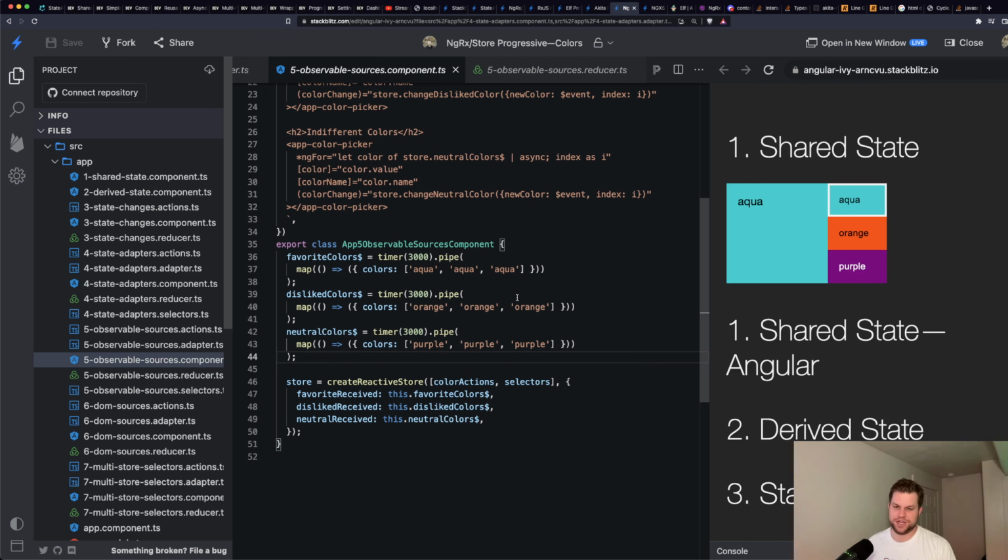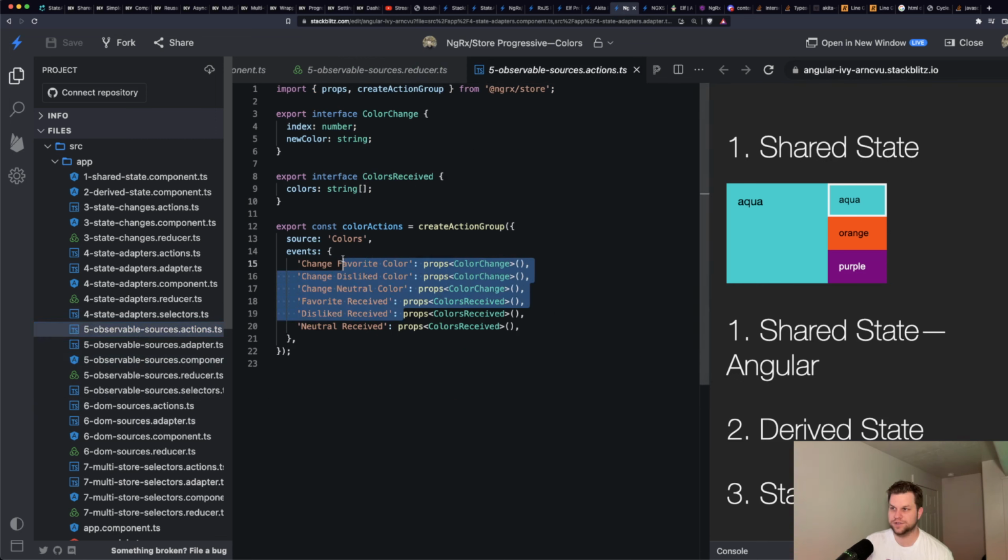So I was thinking about NgXS. And with NgXS, I was lamenting when I made that video that they use classes for actions, and if they had only used this action group thingy that NgRx uses, then I could refer to the thing by string. So I could have string on one side and the observable on the other side. Well, look at this.